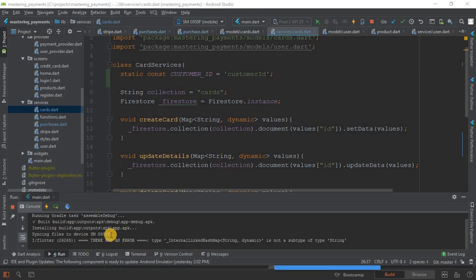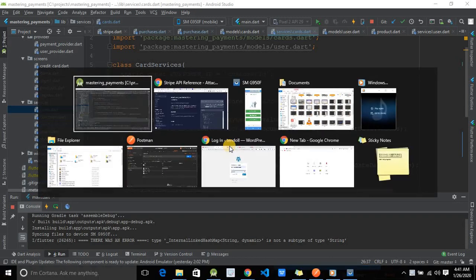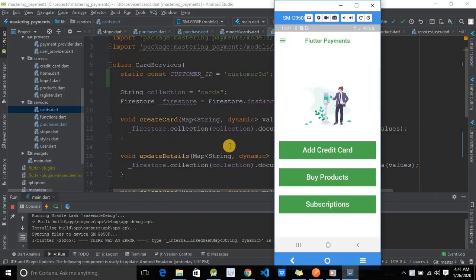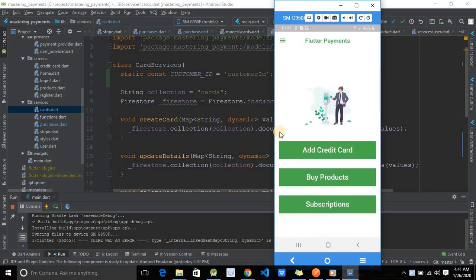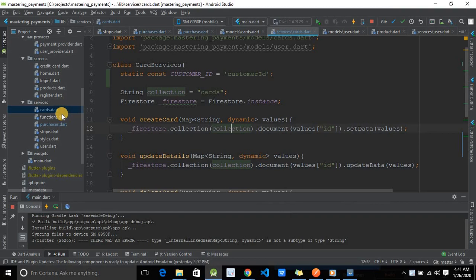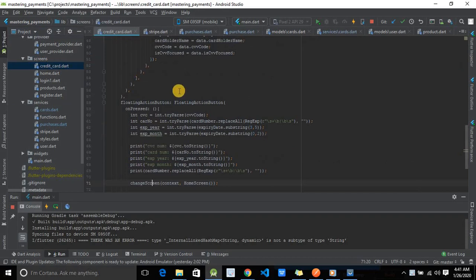So guys, now let's try to see how all of these changes are going to reflect on our app, the UI side of the app. I think I already have Visor open here, and this is basically what we have here. So we want to deal with these two areas, but before we go into that, I want to show you guys something. Screens, credit card.